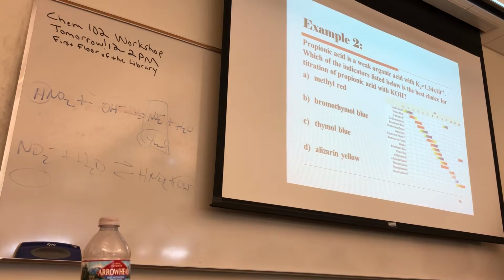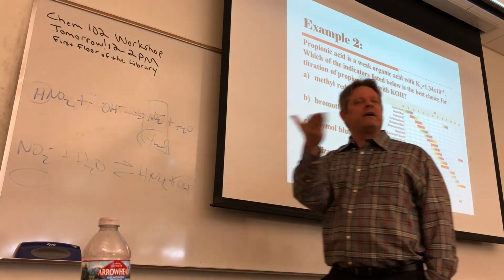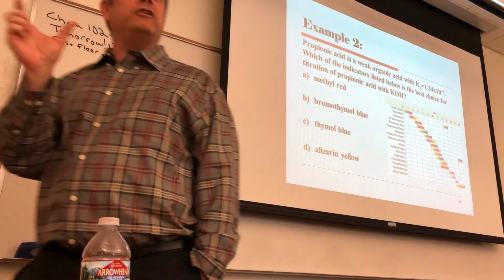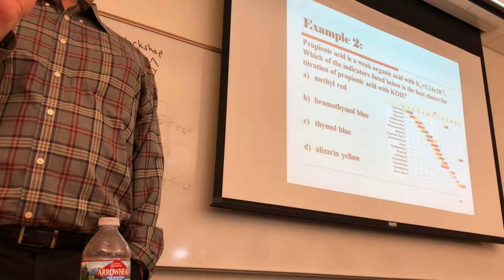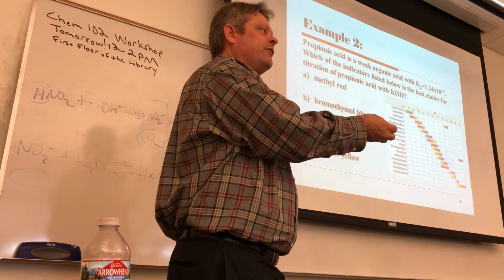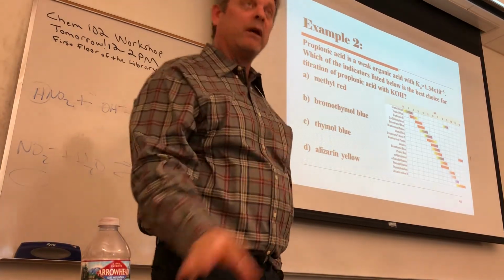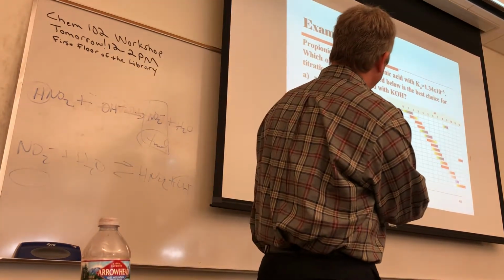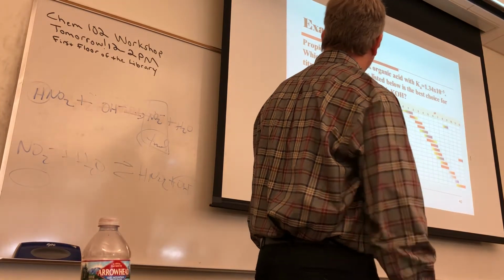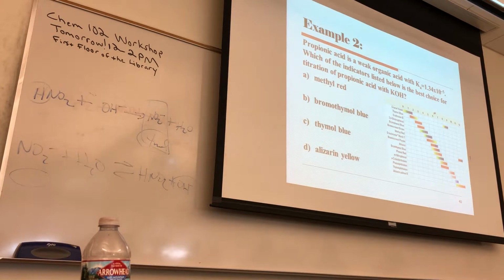I'm telling you the titration. There was no titration in the last example. It was just rainwater. You figured out the pH of it, and therefore if I used a particular indicator, what the color is. Here, this is a titration. This is not just rainwater. I didn't take rainwater and titrate it with sodium hydroxide. Keep that in mind. Here I'm saying you have propionic acid, and I'm titrating it with potassium hydroxide, a strong base. What indicator do I use? You see the difference between how I'm asking?